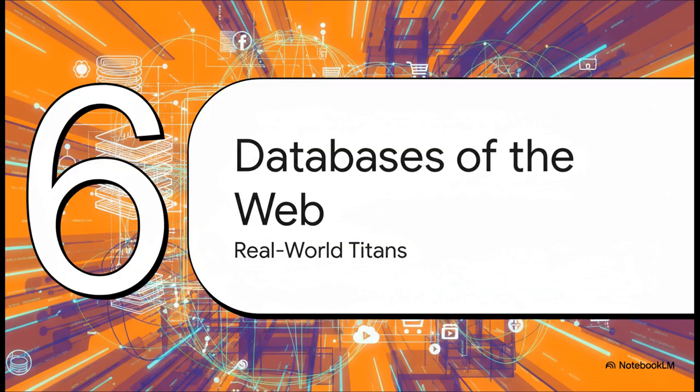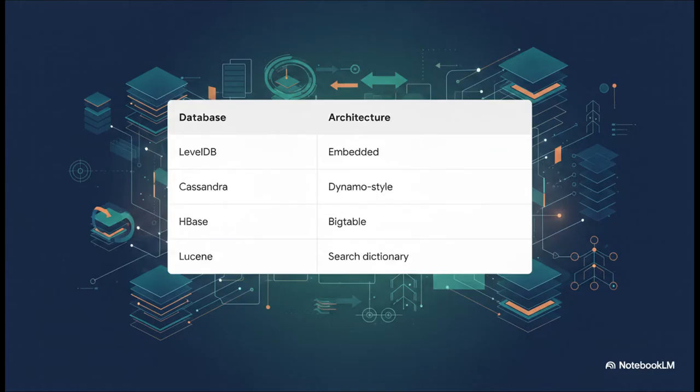Section 6. Databases powering the web. To really grasp how massive this is, you have to look at the real-world titans built on this framework. Ever since Google dropped their legendary Bigtable paper talking about SSTables and memtables, the industry hasn't looked back. You've got LevelDB and RocksDB acting as insanely fast embedded storage engines. Then you have massive distributed beasts like Apache Cassandra and HBase handling impossible scale for some of the biggest apps on the planet. Even full-text search engines like Lucene, which is what powers Elasticsearch, use a super similar sorted file structure for their search dictionaries. The LSM tree really is the unsung hero powering the apps you're probably using right now.